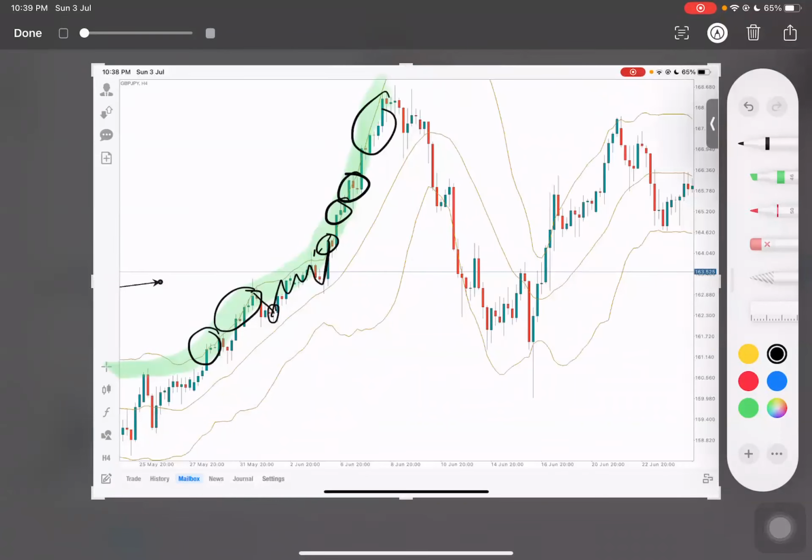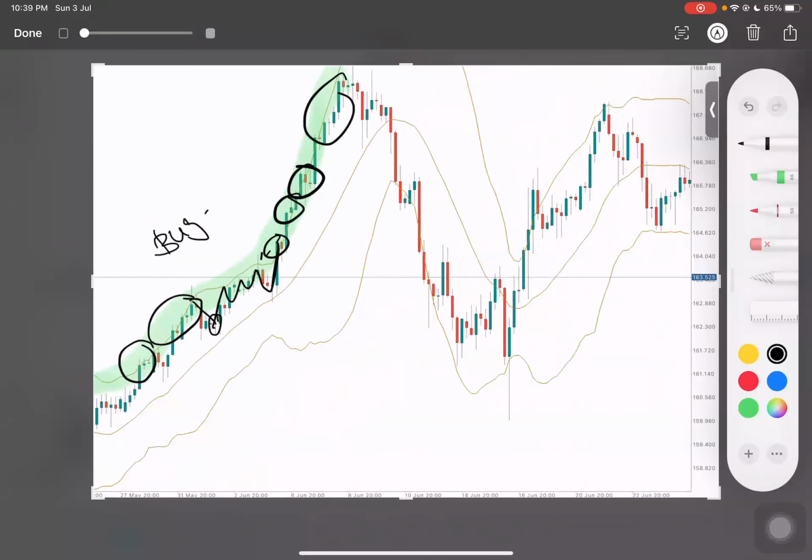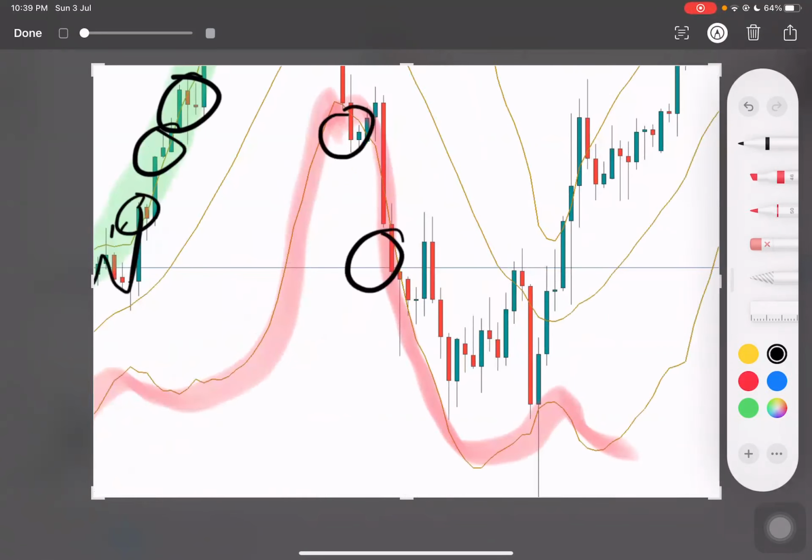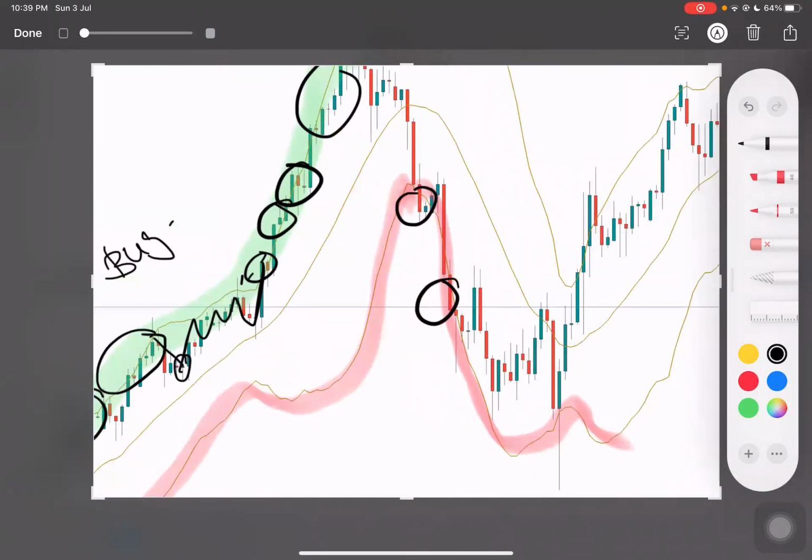Okay, so as you can see here is the buy momentum. There was a buy momentum for BB. So how about sell? Sell is on the lowest BB, this one. Same thing applies. Price starts to close outside BB, which means there was a sell momentum. So there was a buy and sell BB.